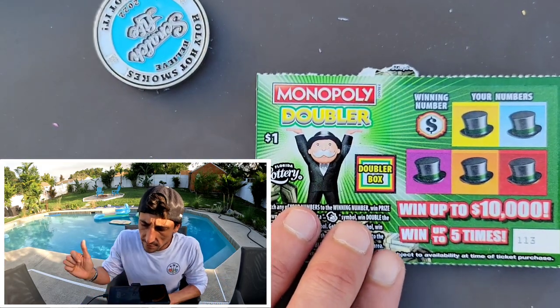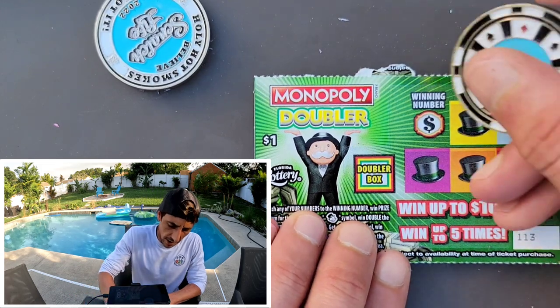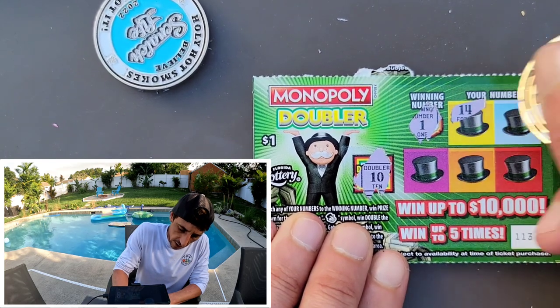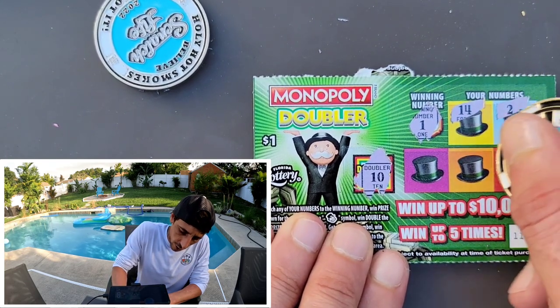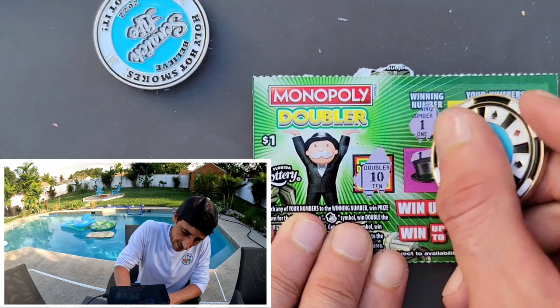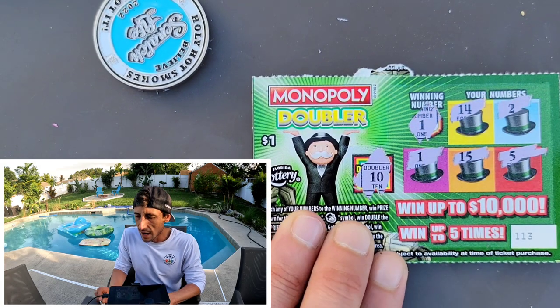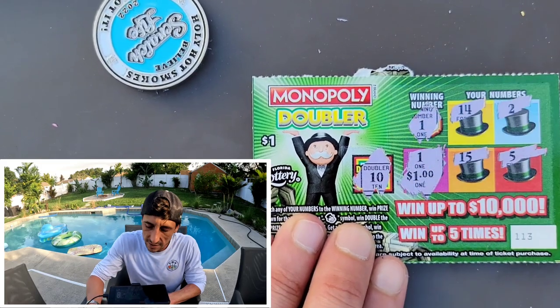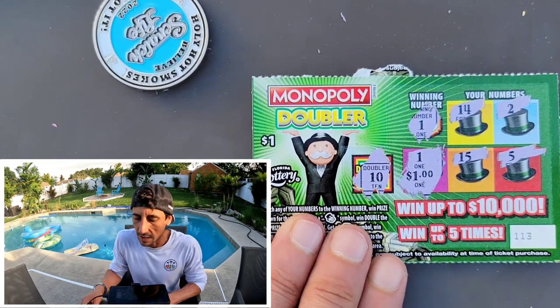Remember, we're scratching till 171, guys, so we still got quite a bit remaining. Pesky, and our doubler's 10, so we didn't get the doubler. Hotel, dude, hotel it, 15. Boom, it's a win. Nice. All right, let's see what we got. Pesky number one with the dolly under it. We'll take the dolly under it, man.